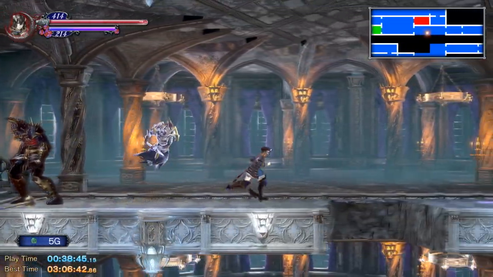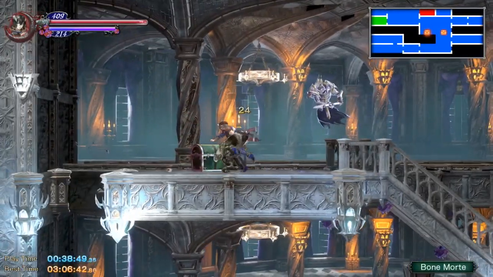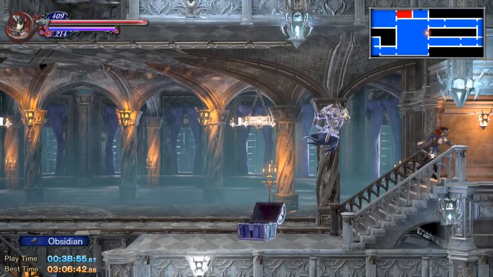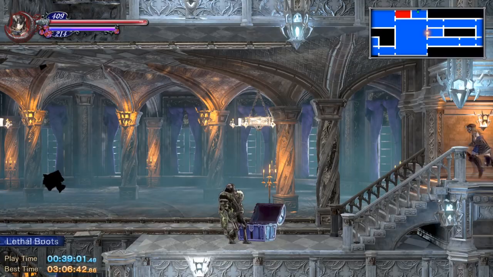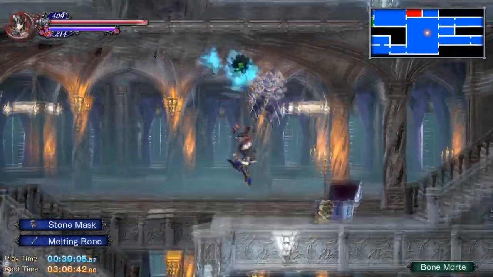But I don't want to go much further without improving my attack power at least a little bit. So we're going to make that the focus of the next leg of the game here. These lethal boots, that's another option. I could equip those, and you can get those before Zangetsu if you want to come down here and do this loop around.